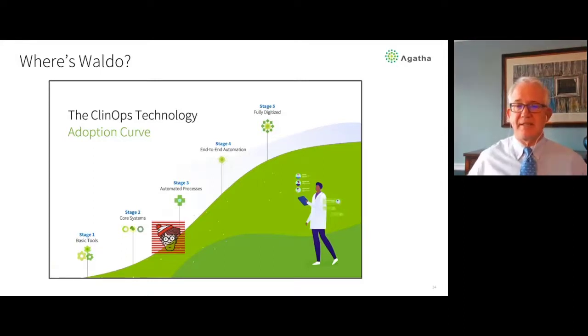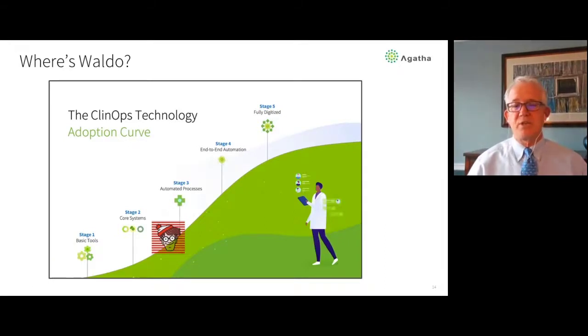I can tell at least 3 people, unless one person asked all the questions, 3 people are paying attention, and that's exciting to me. So did you play Where's Waldo? Where are you? Where is your organization? Stage 1, 2, 3, 4, 5. Pretty easy to tell. I have questions that are in survey format that would inform the answer, but it's pretty obvious. Now, as I said, that's not enough to answer the question.